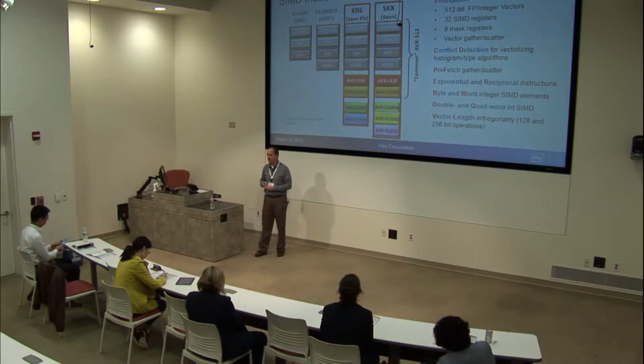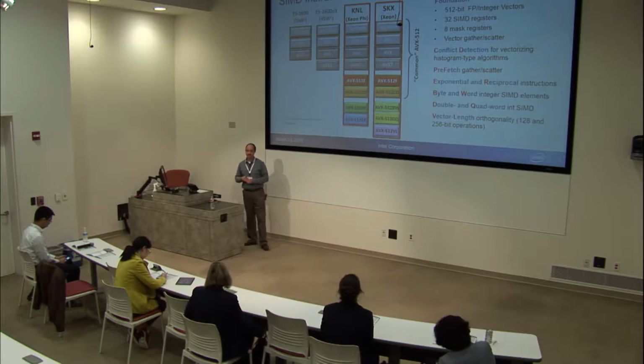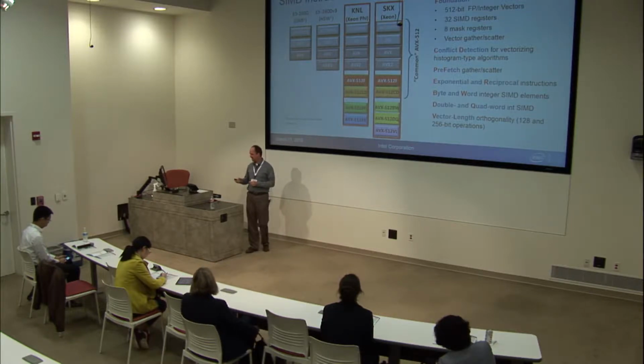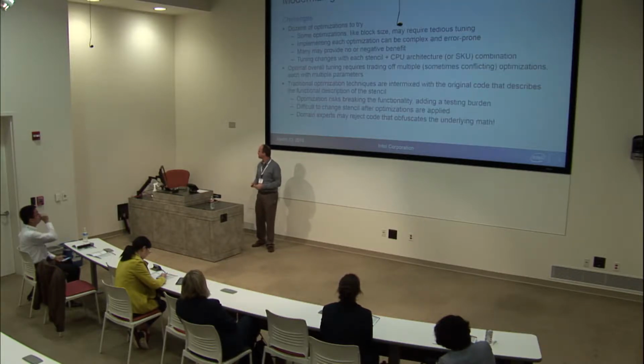There's a few more things here that are a little more specific. Some of them only show up on KNL or Skylake, but they're not really super important for most of seismic, although we have been able to use the reciprocal instructions to speed up Knights Landing on some, especially on some staggered grid problems.